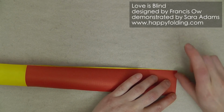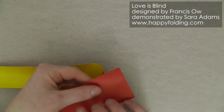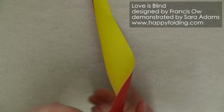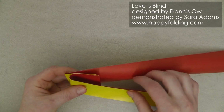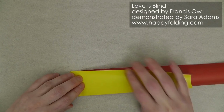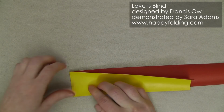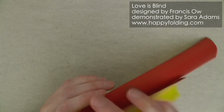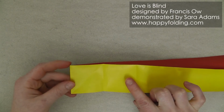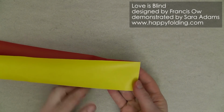and add that crease. To mark the second square, I'm going to use the first one as a measure. So if I fold this back and forth, then I get a nice second square. Like that. And now we have 2 squares marked on this side. We also want to mark them on the other side.